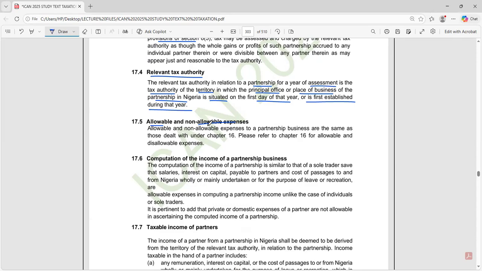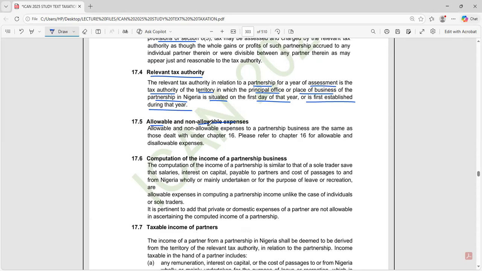But for allowable and non-allowable expenses, you know, as a business, the tax authority will not just say any expenses that you incur, take it out from your account. If the tax authority allows that, trust me, the shareholders and everybody will be incurring expenses from the company. Does it make sense? You understand, Abi? Everybody will be incurring expenses from the company. And if every expense is being incurred against the profit of the business, what will happen? Profit of the business will drop. Therefore, there will not be enough tax to be gotten by the government for that year.